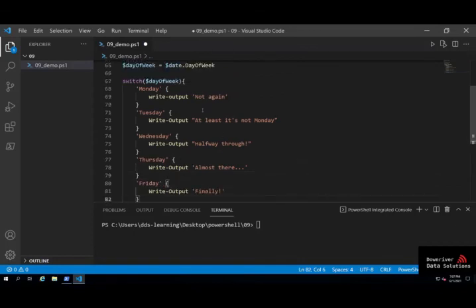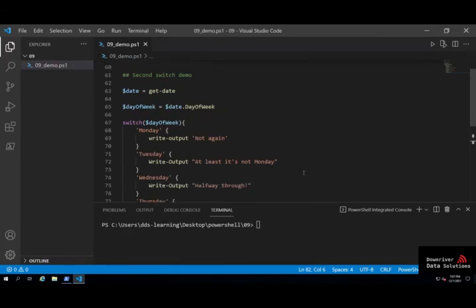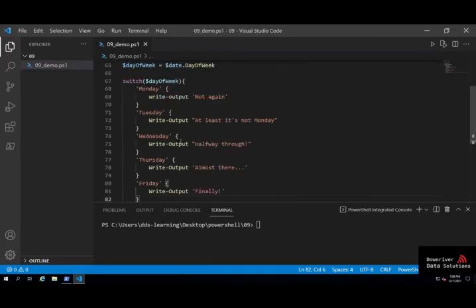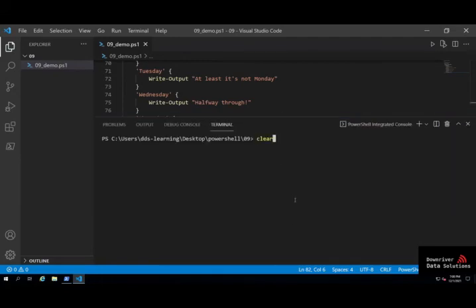Okay, now that we have all of our values, we'll go ahead and save, Control S. This is a lot easier than grabbing the user input, but it should work just the same. We know the day of the week is Wednesday, so we would expect to get the halfway through message. It's exactly what we get.